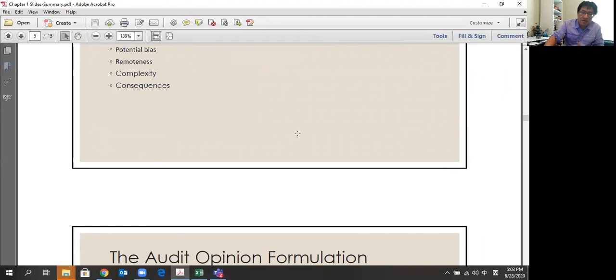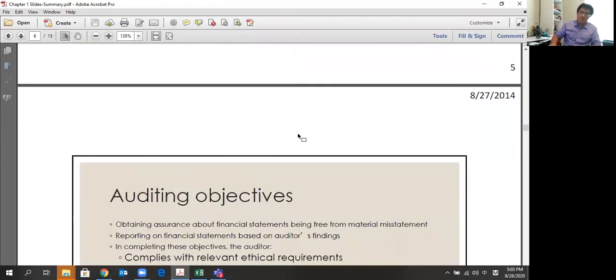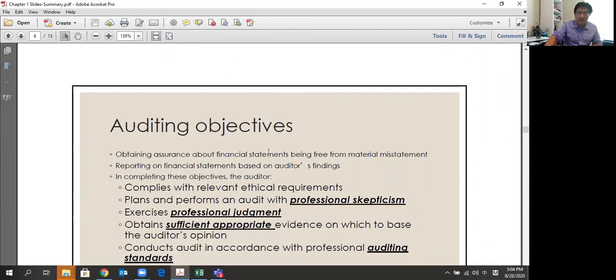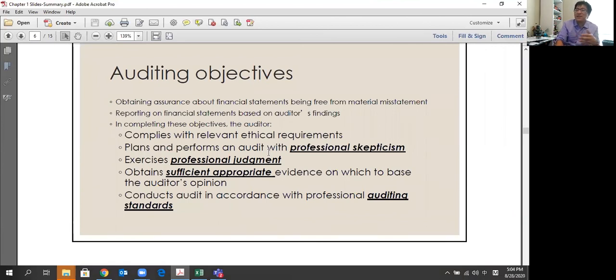Okay, here's the unbiased whatever things, right? So for auditors, like I said, the objective of financial statement auditing is to give reasonable assurance that financial statements are free from material misstatements. Reasonable assurance and material misstatements, reasonable and material. We'll talk about these in later classes. For now, we don't have to be too picky about it, right? And when auditors do their financial reporting, if everything is good and the company appears to be telling the truth, they tell the financial statement users. If not, they tell them what went wrong and by how much.